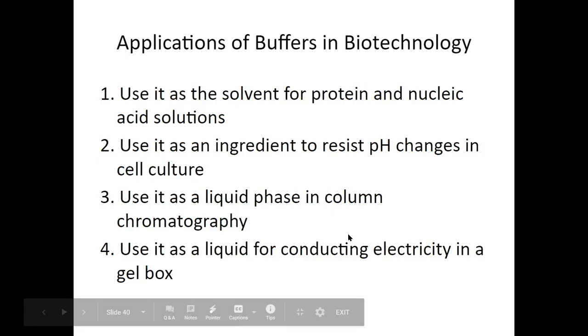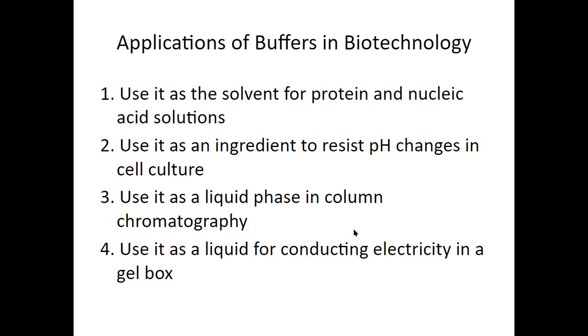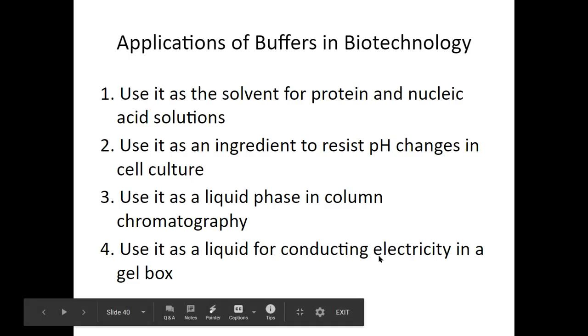Okay, so applications of buffers in biotech. Use it as a solvent for protein and nucleic acid solutions. Use it as an ingredient to resist pH changes in cell culture. Use it as a liquid phase in column chromatography, which I have to do with you later in chapter 9. And then use it as a liquid for conducting electricity in a gel box, which we use a lot.